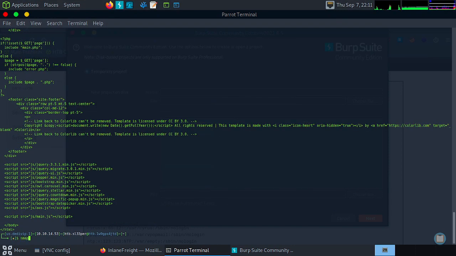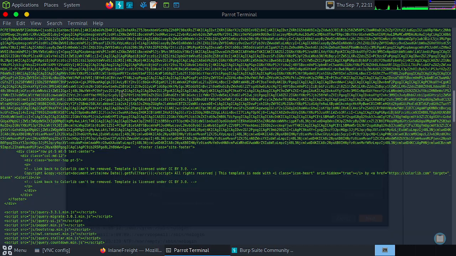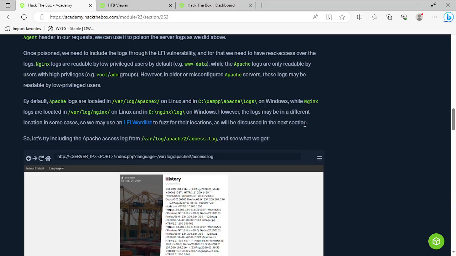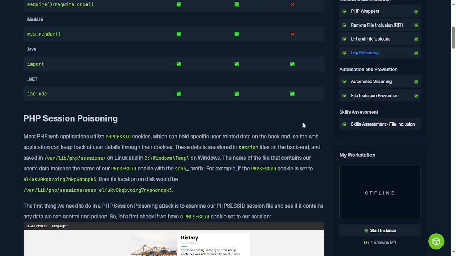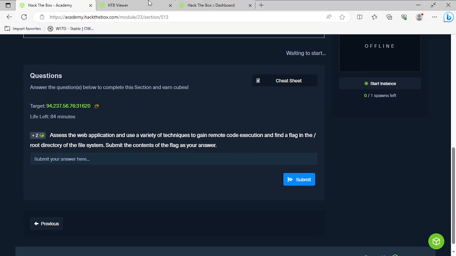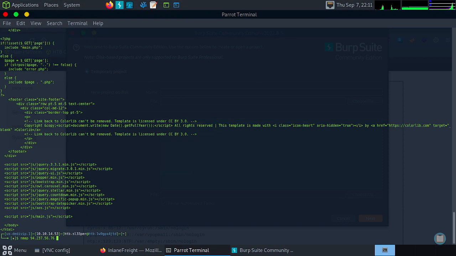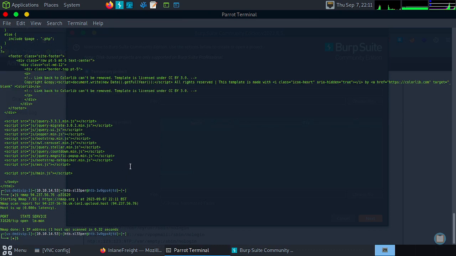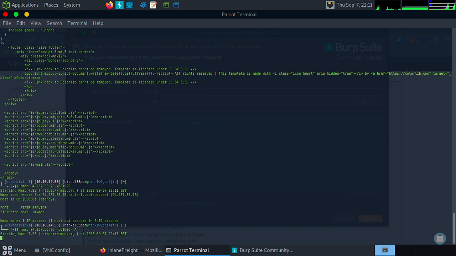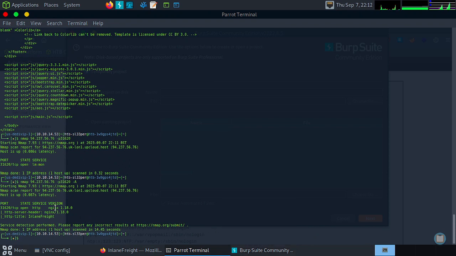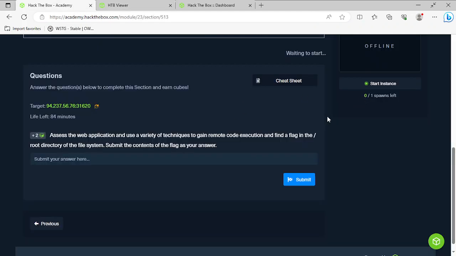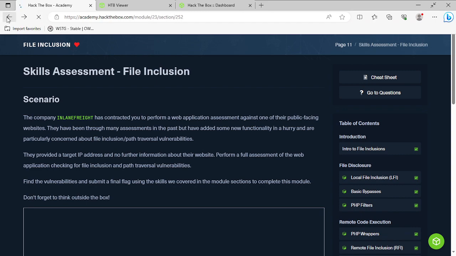So we can just go nmap. If my IP is up here, I'll just grab it. So nmap, back to our skills assessment real quick. Grab the IP, paste that in, and specify that port. -A for more detail. Okay, and so here we find that it is running on Nginx as opposed to the example that we had before that was Apache.